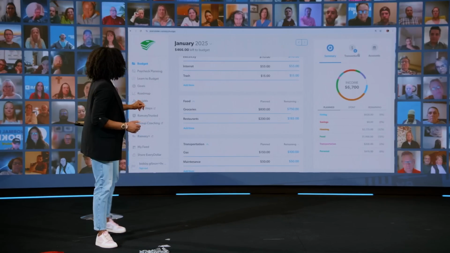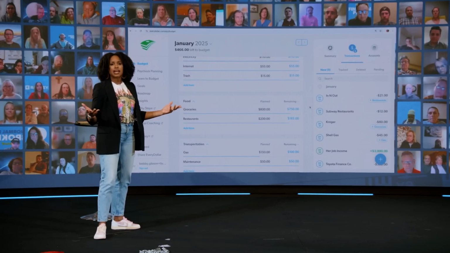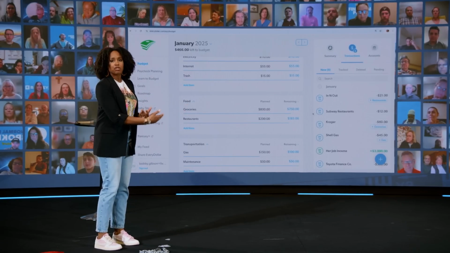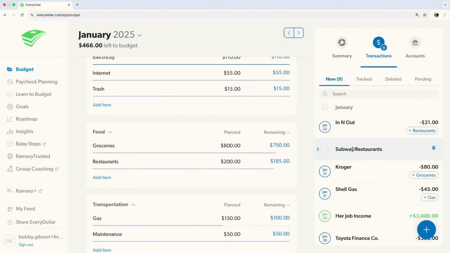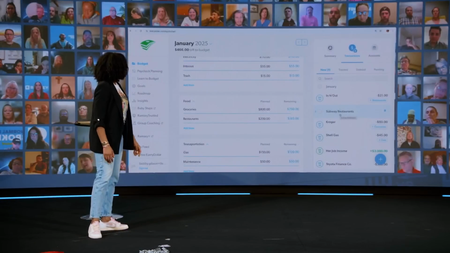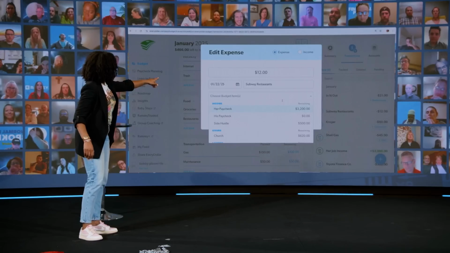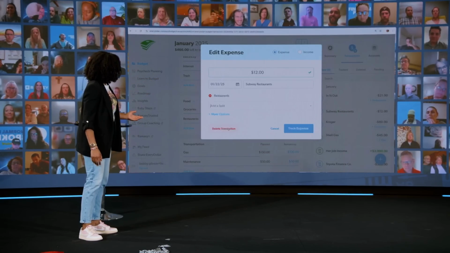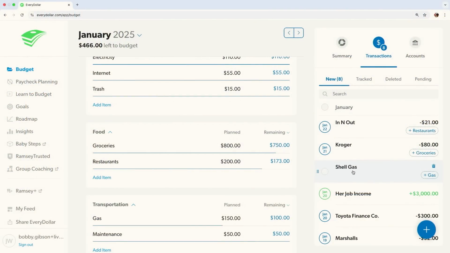The key to sticking to your budget is tracking your transactions in real time as they're happening. And we can do that in EveryDollar. So, Bobby, now let's take a look at this other side of the screen where our transactions are. Anytime we spend money, it's going to go automatically through Bank Connect into our EveryDollar budget, which is so helpful because guess what? If I told myself, hey, I'm only going to spend $200 on restaurants, next time I go to Subway, which it'll never be me, but if you go to Subway, listen, all you do is track it in there and it will tell you, okay, here it is. I'm tracking my expense. Now, next time I go out, I know I only have $173 to spend. It's as easy as that, okay?